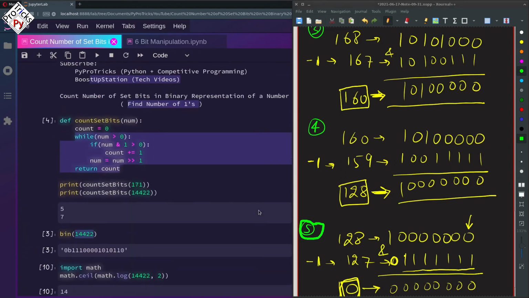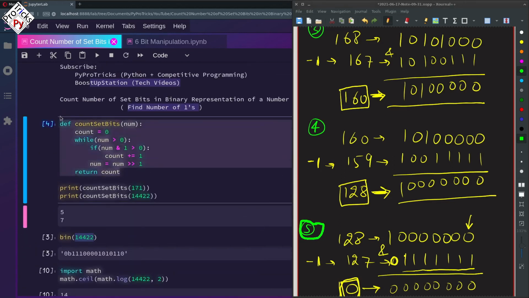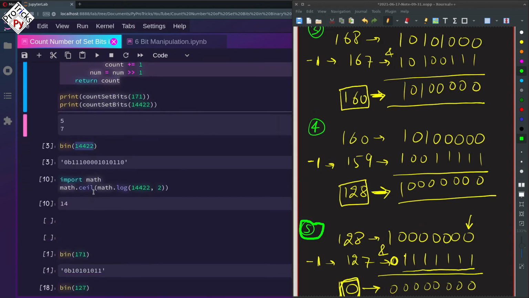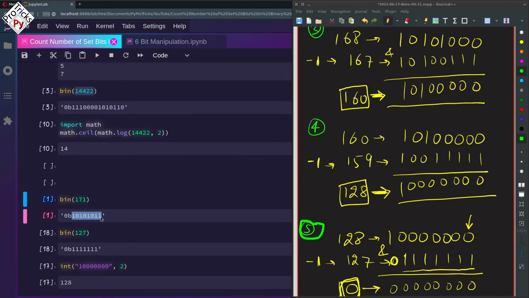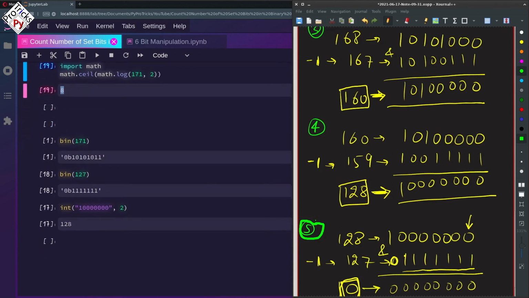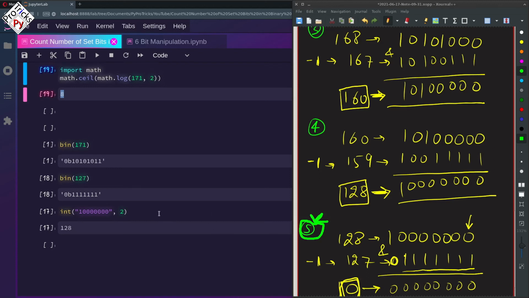So now if you see, we just did only 5 operations, right? Earlier in the previous approach, we had to do the same number of operations as the number of bits in the number. Like if we put the number here, you can see we had to do 8 operations, but now we are only doing 5 operations. So we have decreased the complexity of the program. And now let us quickly code it.